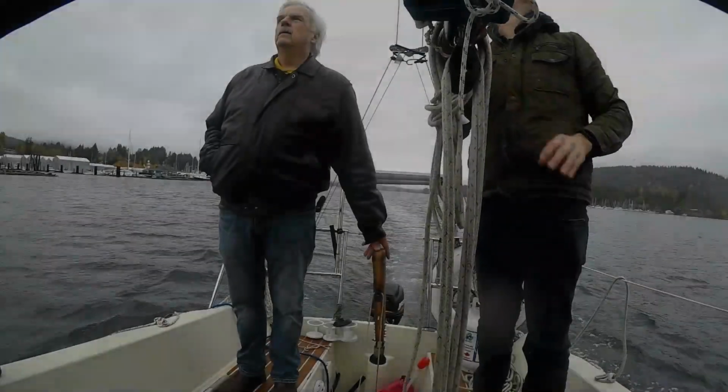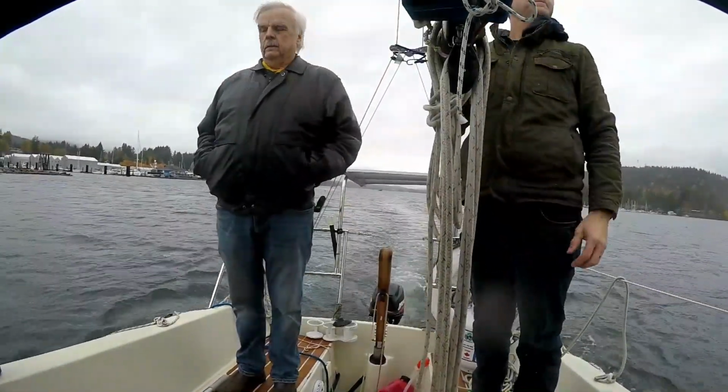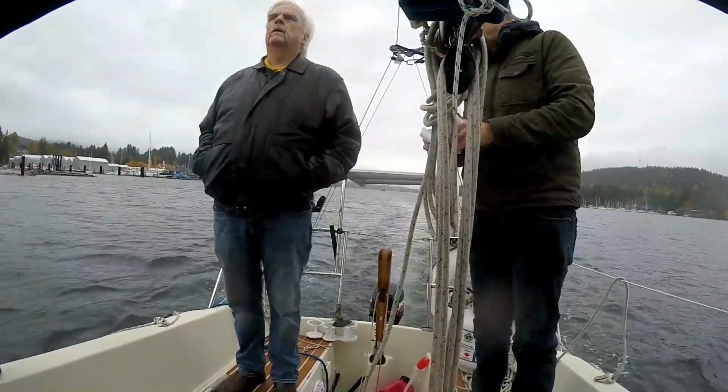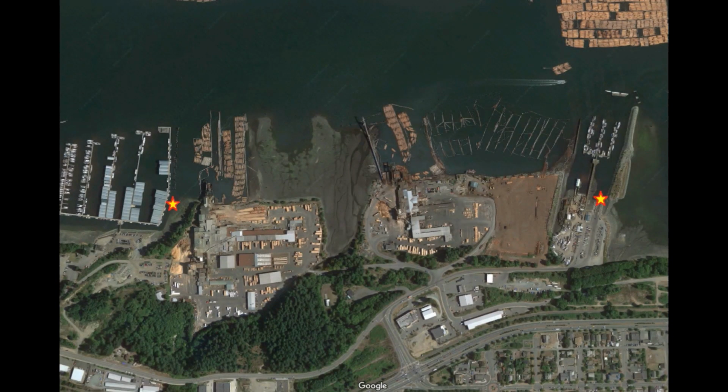So I'm just pulling up to the old man's house now. He's going to give me a hand shuttling vehicles and the boat back and forth and helping me with the lines. So a little bit here, we'll be down at the marina and get on with this. So it took almost no time at all to sail over from our marina to the boatyard.